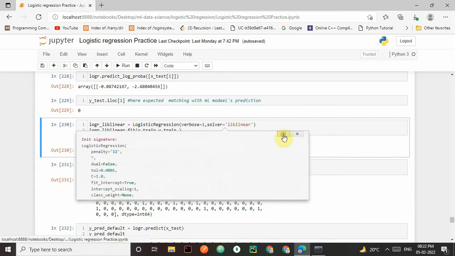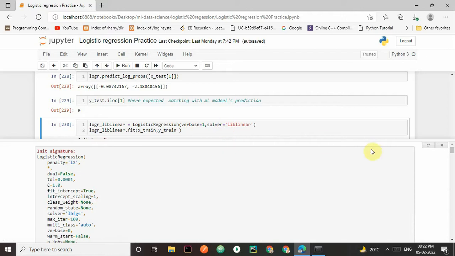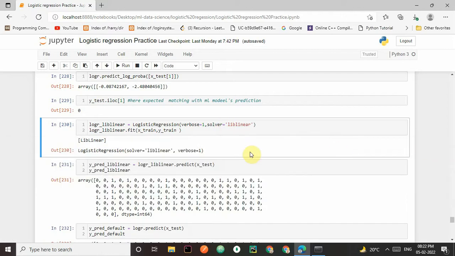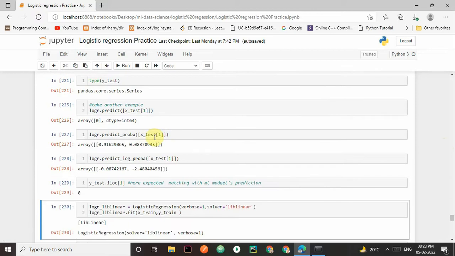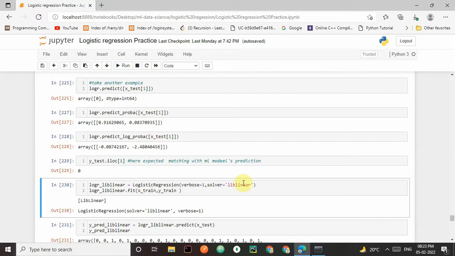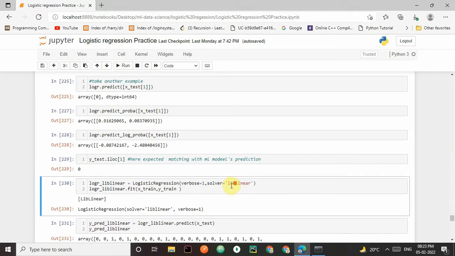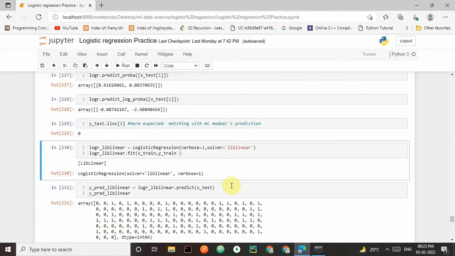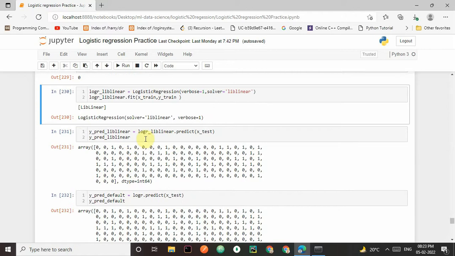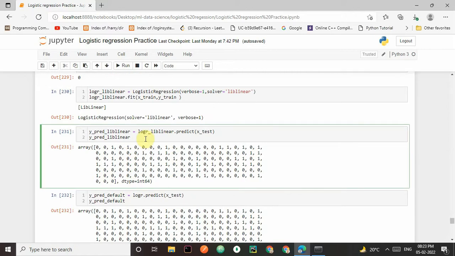So using a different solver, we can build a different model. By default it uses the LBFGS solver, and after that we are using liblinear. So we are building two models, and we have to predict using both.